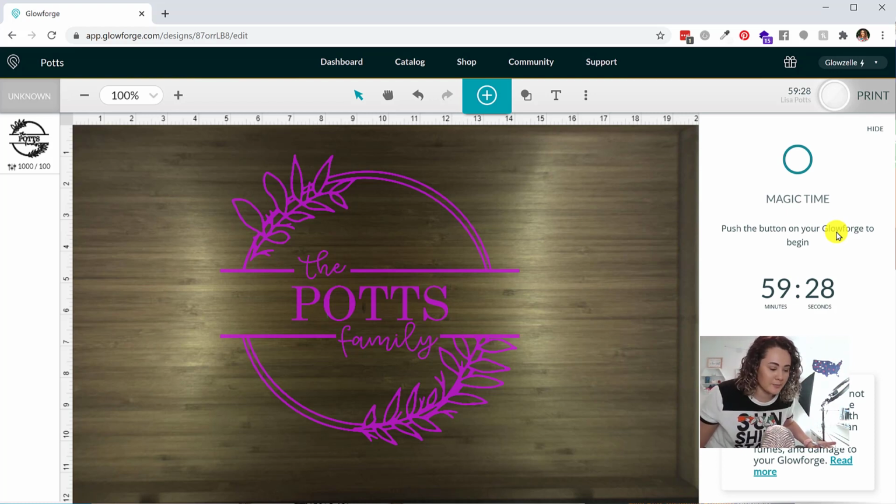Engraves do take a long time, so make sure you're watching your machine so there's no fires, but you can also multitask during this time.